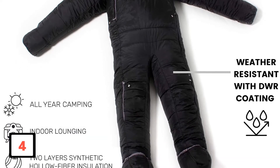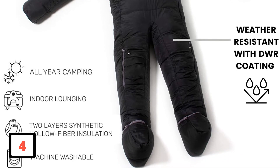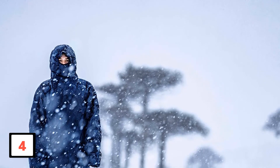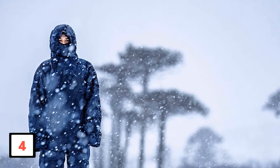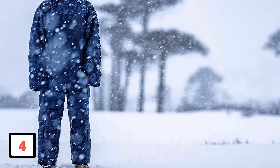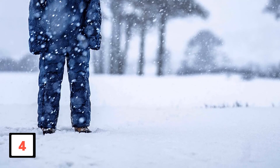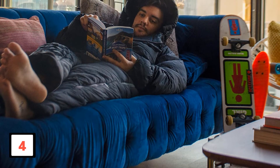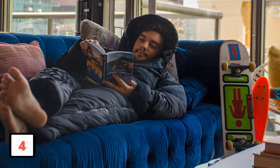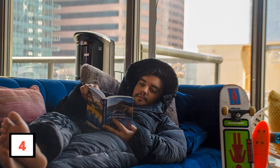Another key feature is it comes in a weatherproof design. The bag keeps your body warm even during intense weather conditions. Moreover, it averts moisture and offers supreme warmth. The design features a double zipper which can work both inside and outside, making it more practical and simple to use. The humanoid design shows legs designed as per the upturned structure of the human foot. The fingertip opening is comfortable for hands to grab any object. Furthermore, the tether design decreases the convection of external cold air.